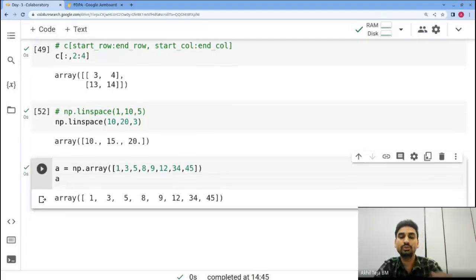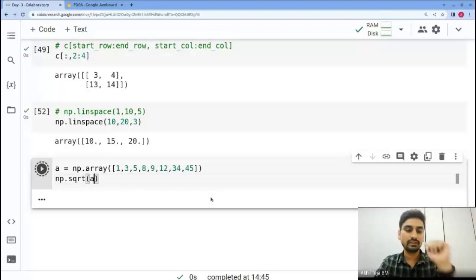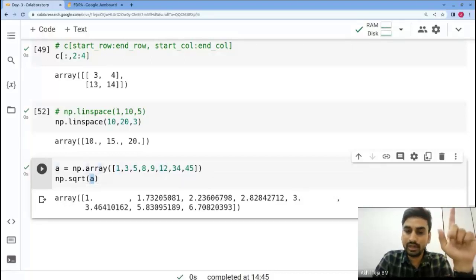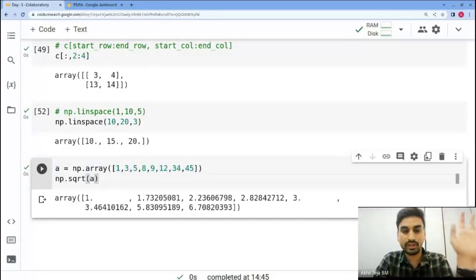Now what I would like to do is apply a few mathematical arithmetic operations on top of these arrays. So if this is my A array, and I do, let's say, square root on top of this, sqrt is the function for square root in the regular way. If you run this, it will show you a value after applying square root on each and every element of it. So square root of 1, square root of 3, square root of 5, square root of 8. If you just mention a single variable like this, it will apply on each and every element of that array. So this is how the square root function works on it.